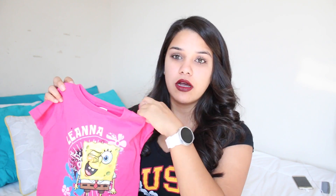The last thing we're going to put on Liana — maybe halfway through the party or when it starts to get a little cooler — I did order this shirt and I think it's so adorable. It's just this little Spongebob t-shirt and it has her name on it. So it says Liana. I got this from Walmart.com and this shirt was I think $17 or $18. It did take some time to get here, maybe a few weeks because obviously they do have to personalize it.